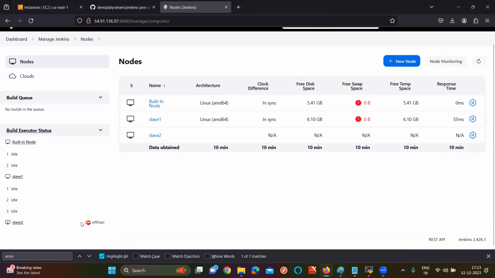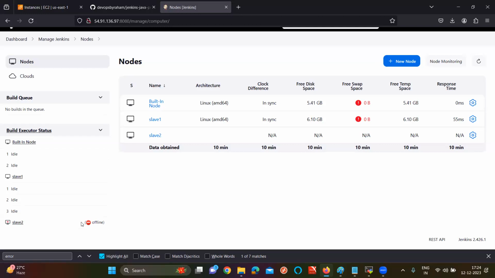Whenever your slave goes offline, there will be 2 major reasons. Reason number 1, not installing Java. First of all, Java 11.